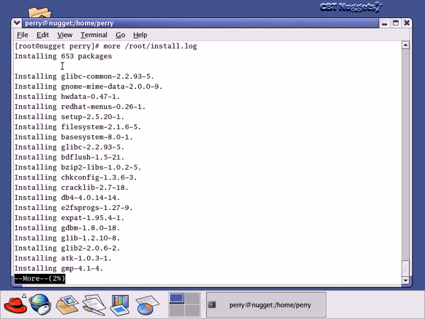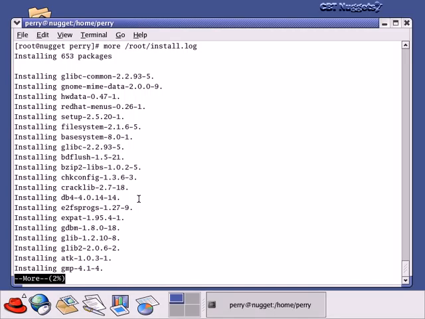Okay, so we're just going to look at this with the more command and look at a page at a time. And you can see the first part up here, it says installing 653 packages, and then it goes on to name the various packages that were installed on the system. Now these packages, basically you chose what to install on the system when you did the installation. Now you didn't choose every package of the 653 packages. You said things like, okay, I want these developer tools, or I want these graphical tools, or I want these games, or I want these office tools, or whatever. And then the system went ahead and installed all the various packages that you needed to get that stuff.